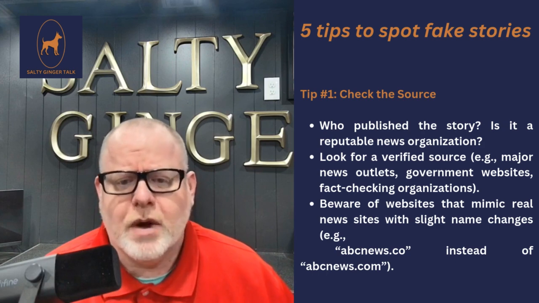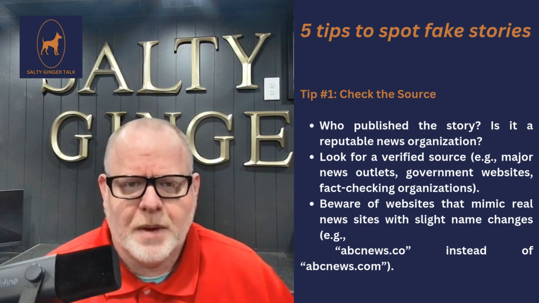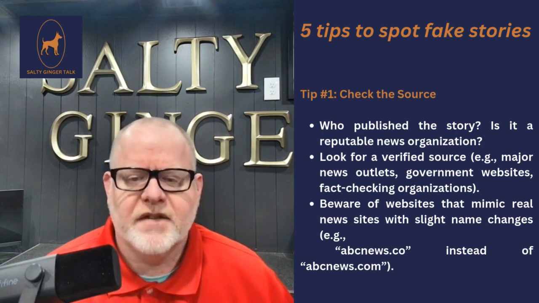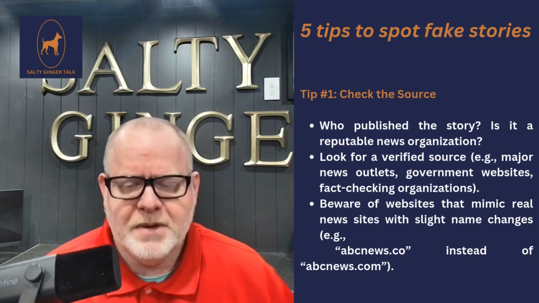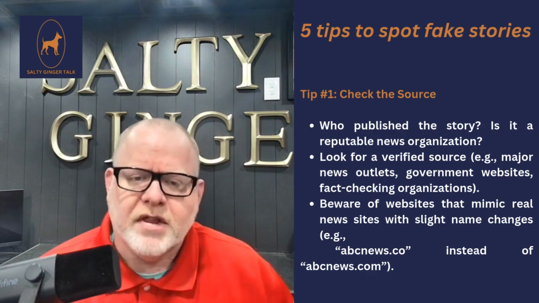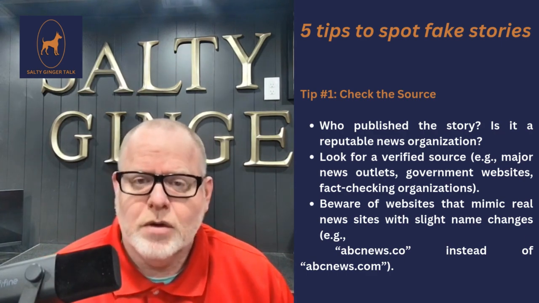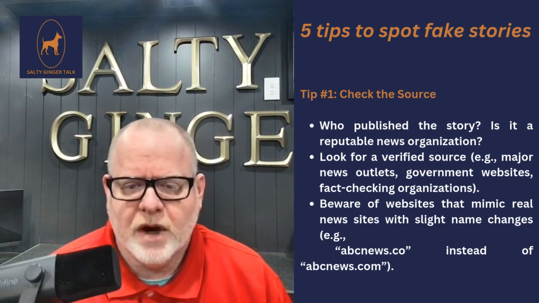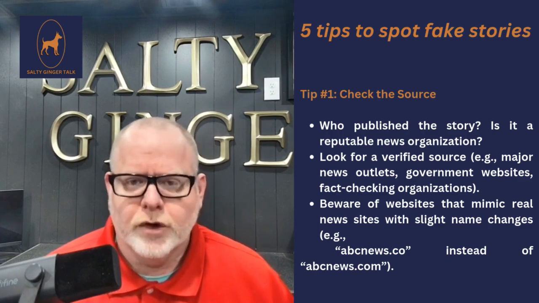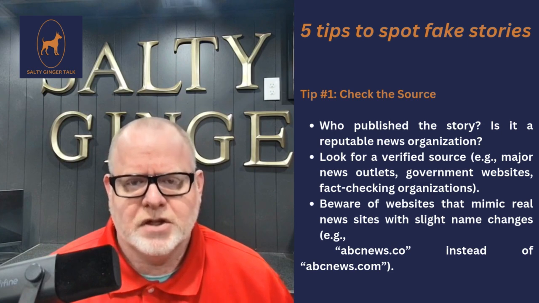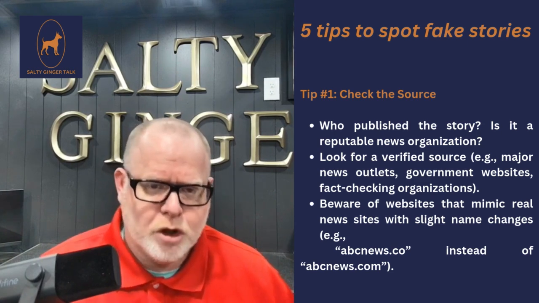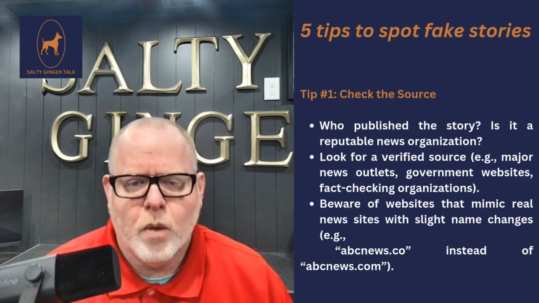If you're on the internet, check the website. A lot of people set up spoof websites. For example, abcnews.co instead of abcnews.com. And abcnews.co could be spouting all sorts of crazy stuff, knowing that they've got a lot of people on the site who think they're on abcnews.com and will believe whatever they put on that site. So that's tip number 1. Check the source. Who is providing this information? And if you know what their biases are, you can have a pretty good idea that they're trying to push you towards their own biases or their way of thought.